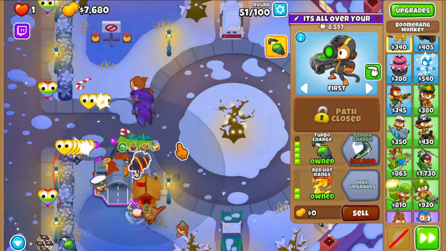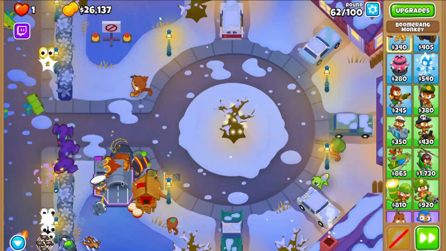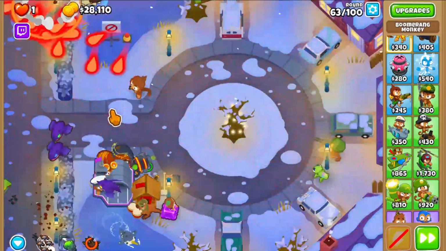And then I'm going to get the turbocharge on the boomerang, and I'll have that burst damage ability whenever I need it. As I said, it's not consistent at all, and you'll only have that damage up for whenever you have that ability, so you just have to keep that in mind.